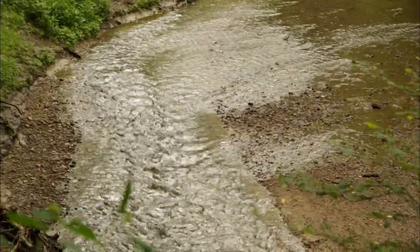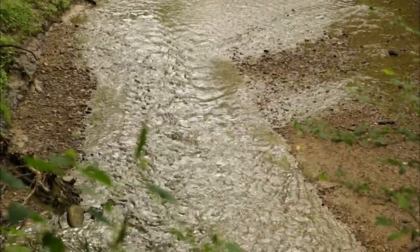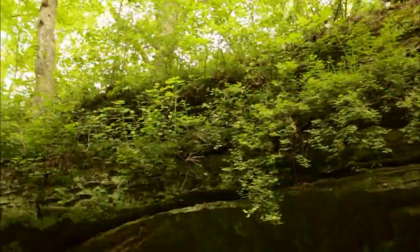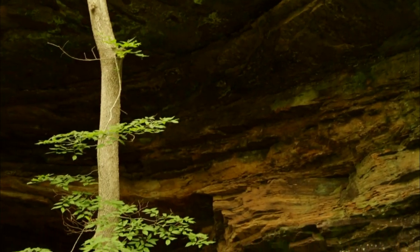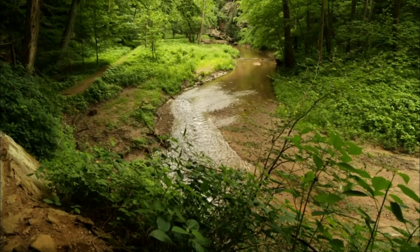So it allows us refuge for these species to hopefully thrive and keep moving on for future generations to come in here and enjoy, to study. They're great places. They're really great reserves of our natural history of Indiana. And to come to a nature preserve, especially a really high quality nature preserve like Portland Arch, is to just kind of take a lens back in time and see a piece of Indiana as one might have 200 plus years ago.